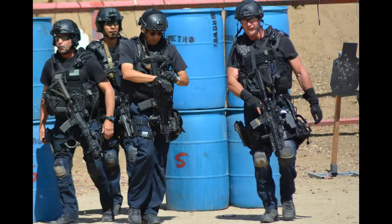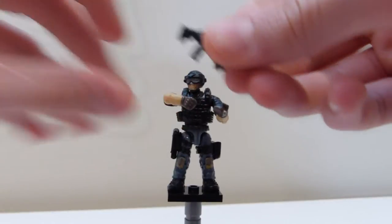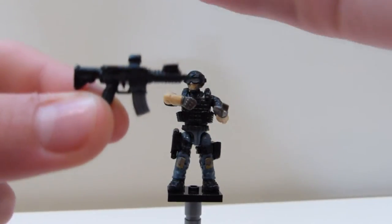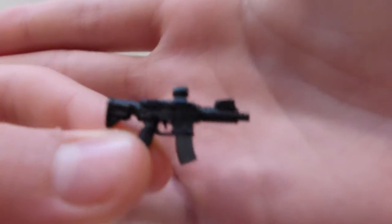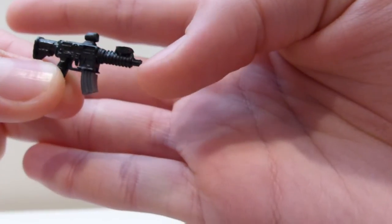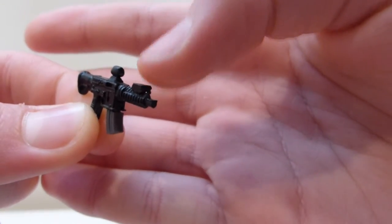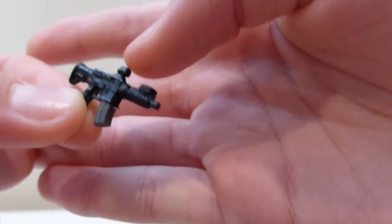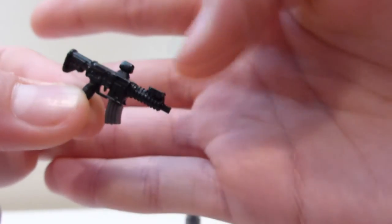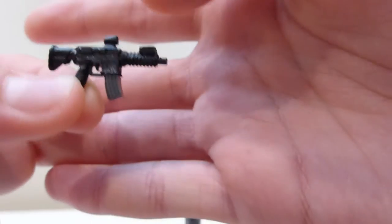So now let's look at the figure. Here is the figure — first of all we'll take his M4. This is a Megabloks M4 piece. It has the M4 barrel, which I cut the muzzle brake off of, and I also cut the iron sight off. It has a laser sight which I custom made out of clay on it, and then it also has a red dot sight with a little riser on it to make it line up with what would be M4 sights there.